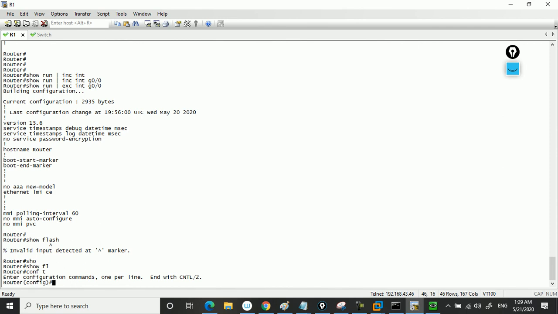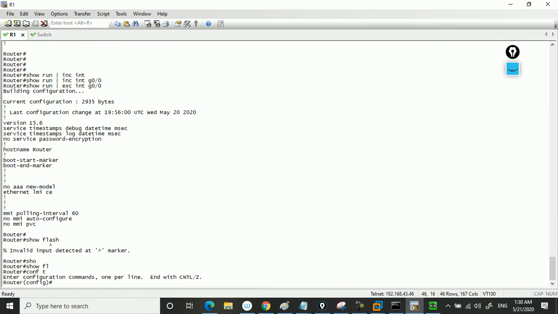Now if you type here, let's say you have typed interface gig 0 by 0, and let's say your cursor is here, if you type control A, it will take you to the beginning of the line.